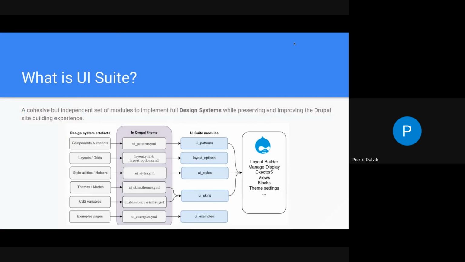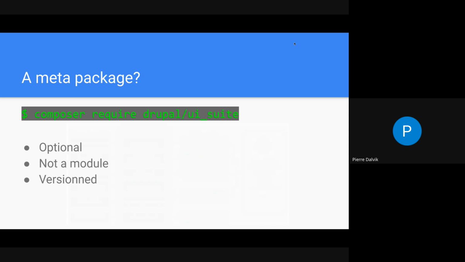Let's start. So UI Suite, you know already. Last month, we talked about some deep changes. We didn't apply them yet, but they are still planned. Now, UI Suite is not a module anymore.